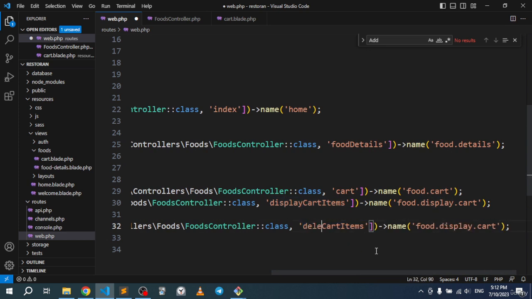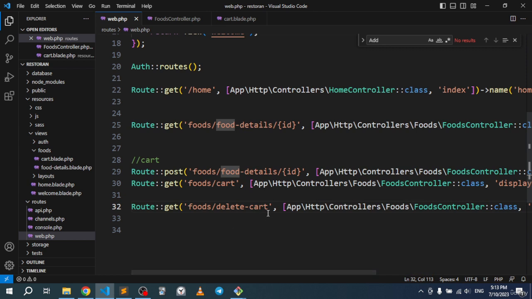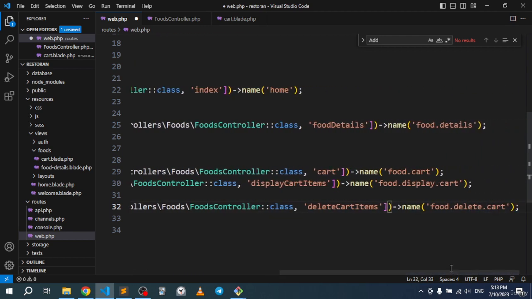We're gonna make this function have the name deleteCartItems, and we will make this also food.delete.cart, something like that. All right, so just save. Right over here we should pass in the ID. That makes sense because we want to delete these items by the ID right here.